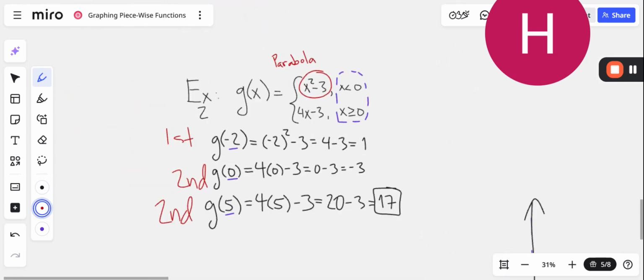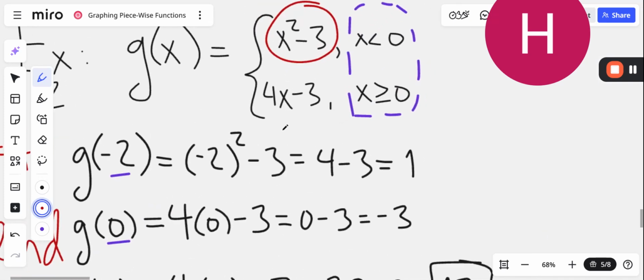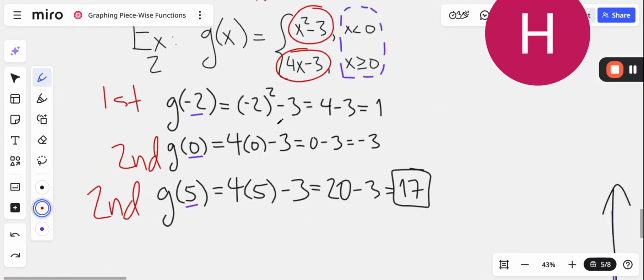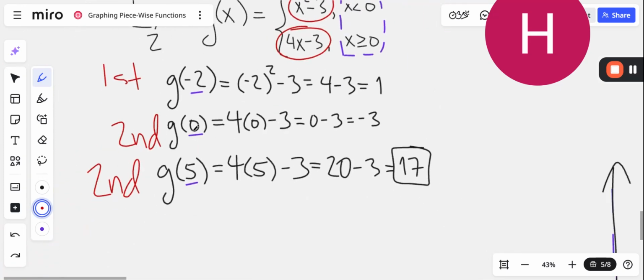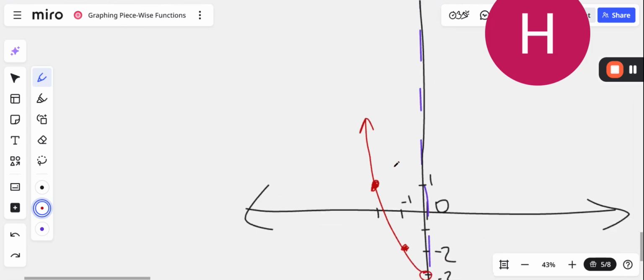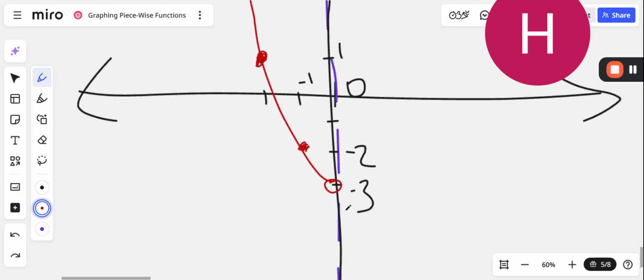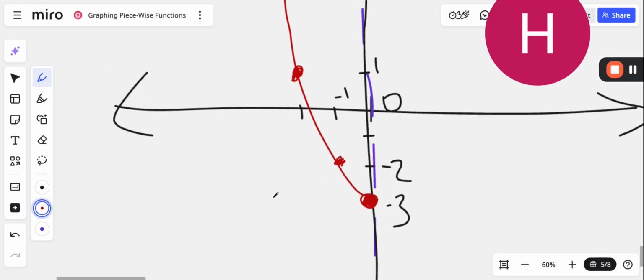And then let's take a look at the second portion, which is 4x minus 3. It starts off at x equals 0. Everything greater than or equal to 0 is going to have this exact graph represent it. So it's just a line. And we do have a couple of points that we can use, like the y-intercept. When we plugged in 0, that gives us negative 3. So interestingly enough, that is going to fill the hole. So this one is a nice, perfect handoff, like a relay race analogy. And then where do we go from there?